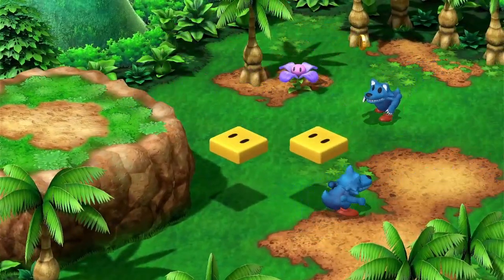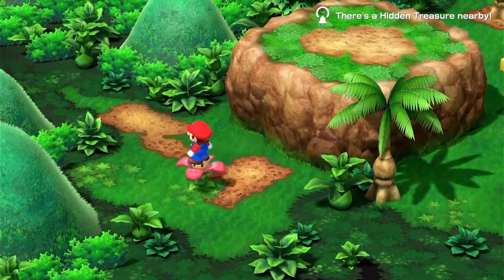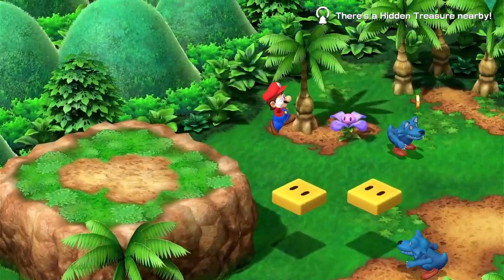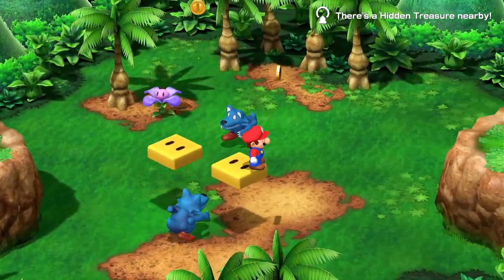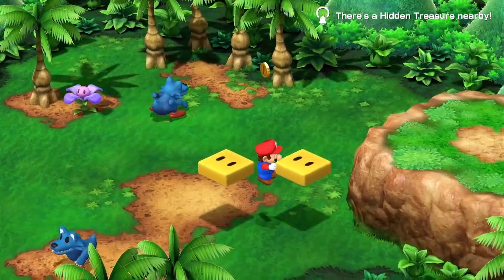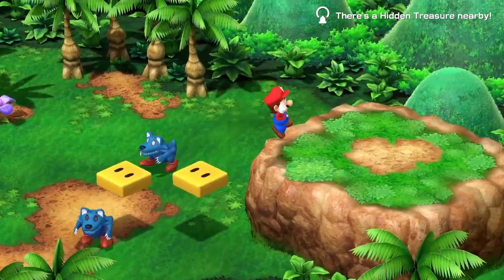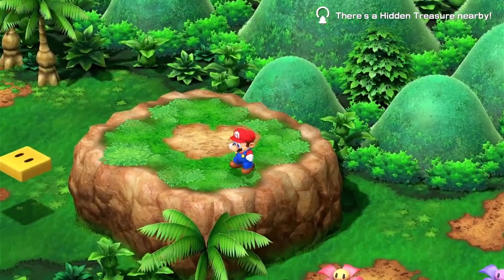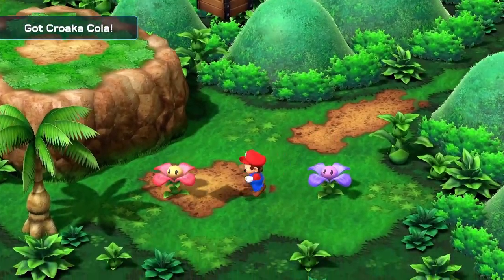Krakos keeps talking to us like we're Mallow. There's a hidden treasure chest nearby. Hey, what? Come on. Hidden treasure chest is right here.